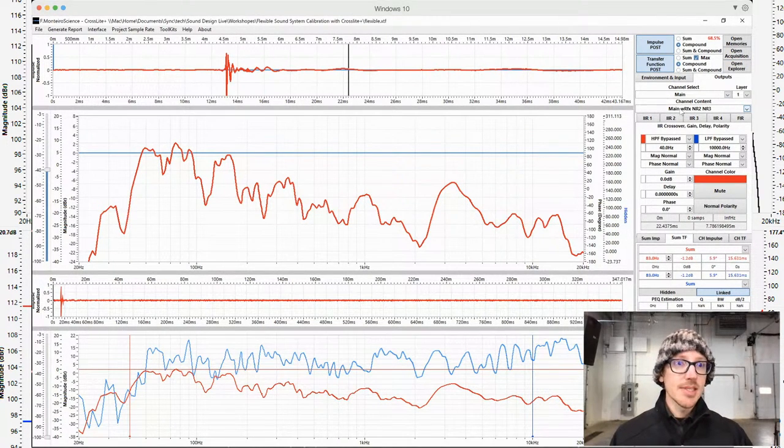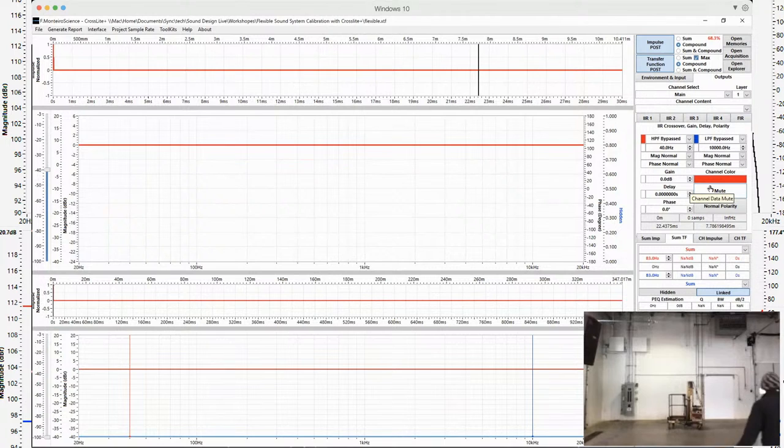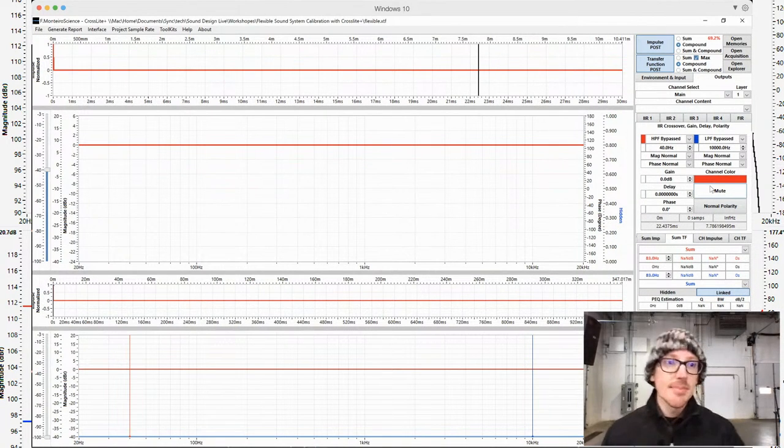So I'm going to actually delete all of this data because I don't actually want to use these measurements of the microphone on the floor. And then I need to turn the microphone back up to head height again. Okay, so I've got my microphone in place now, and I'm going to switch over to my sub channel and measure into there.